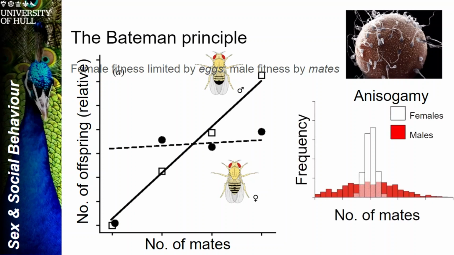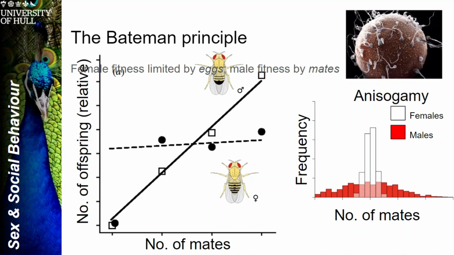And what that gives you is a situation where females, which are in white here, tend to have a frequency distribution of numbers of offspring which is very tight. The variance in the number of offspring that a female leaves behind, or number of mates for a female, tends to be much less. Females tend to have only a few mates in their lifetime, whereas males are much more variable. If you look at this histogram, what it is telling you is that females all tend to have the same number of mates, whereas a few males have huge numbers of mates, and a few males at the other side have no mates at all.